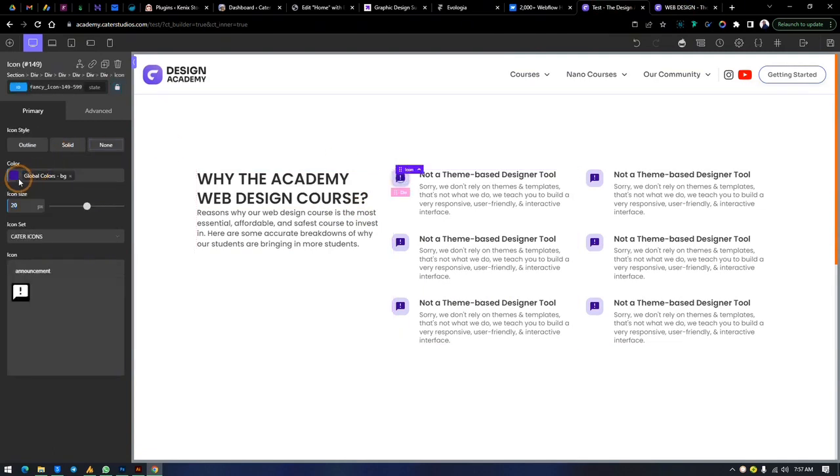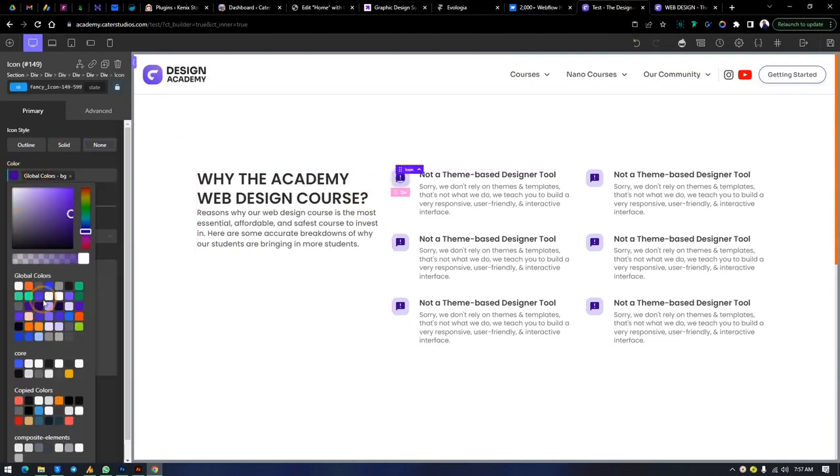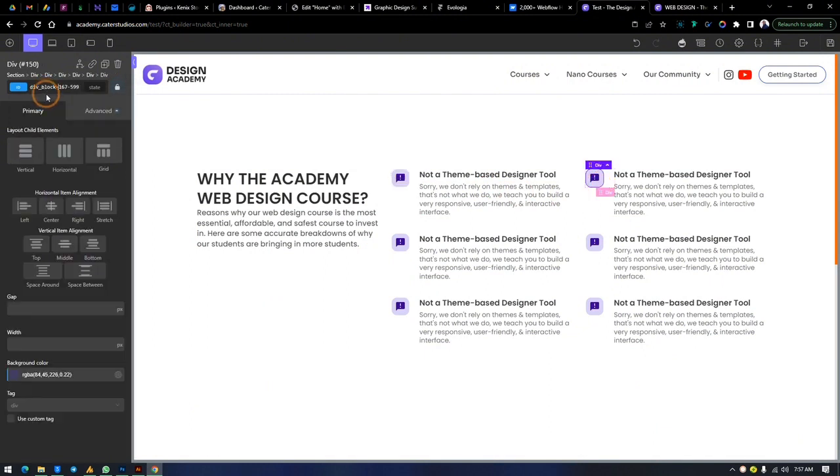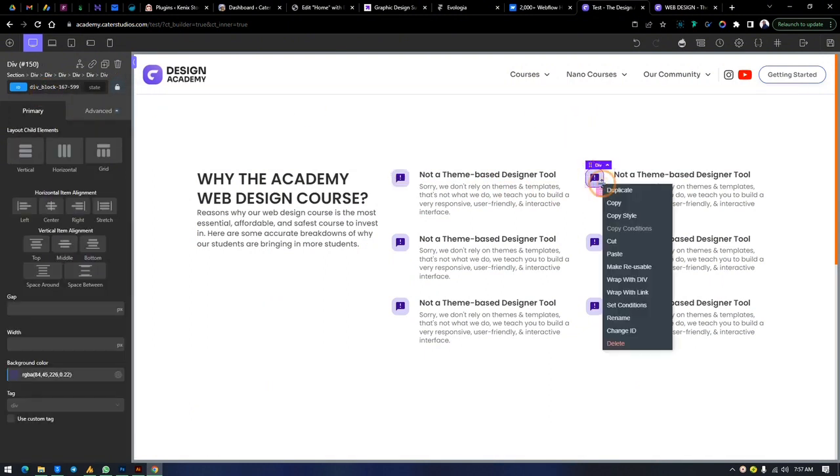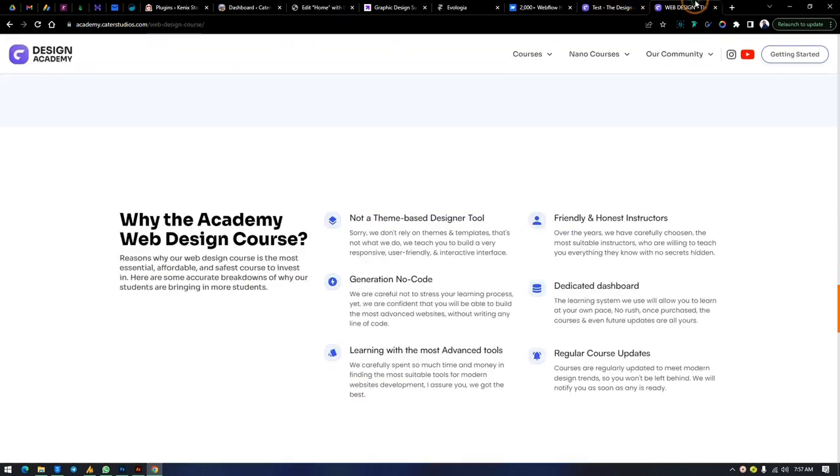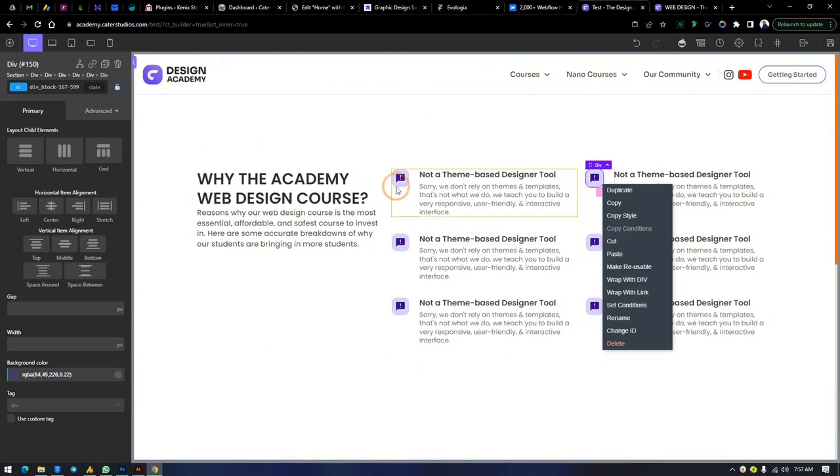Whatever color we give to this one, it applies to the other one. So we say we go a little bit dark. We didn't give a class to the icon. Sorry about that. We are supposed to give a class to all icons. And since we didn't give a class to the icon, we can't style that icon separately. I hope you see the problem we are having now. We need to give a class to this div so that we can change the colors at the same time. But then you understand the trick. You can add and change those particular elements.